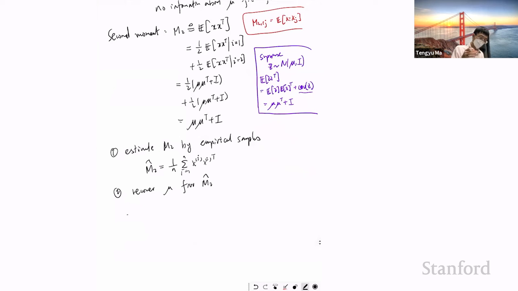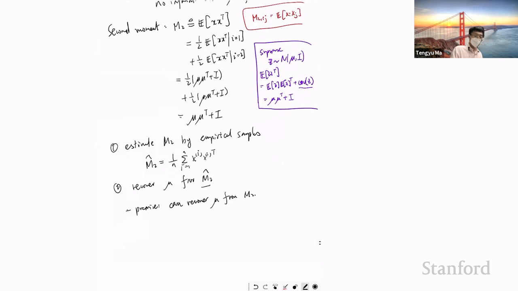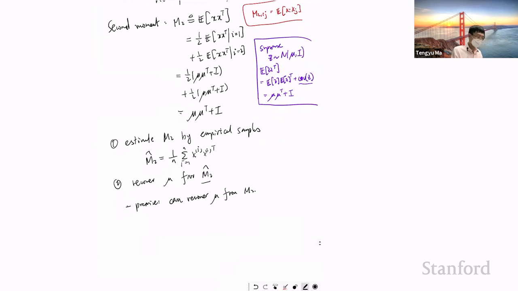To recover it from M2 hat, the first thing you want to make sure is that you can recover it from M2. This is kind of a premise: can we recover mu from M2? We have argued that this is true, because you can just subtract I from M2 and then take the square root. There's another way to do it, which is the spectral method.